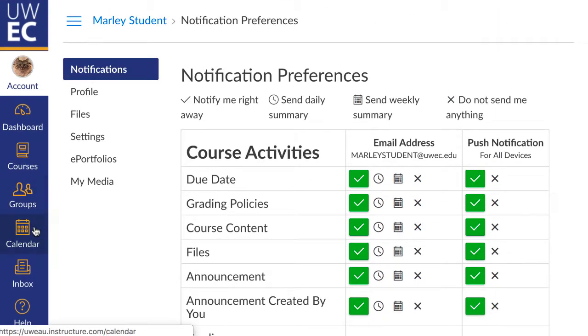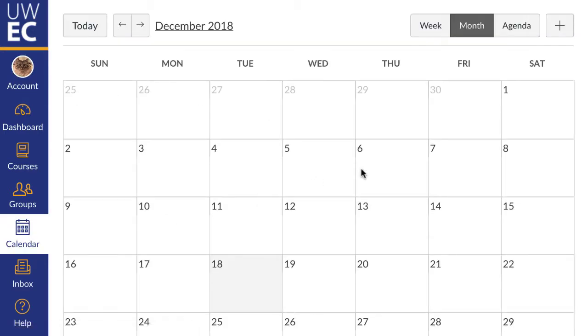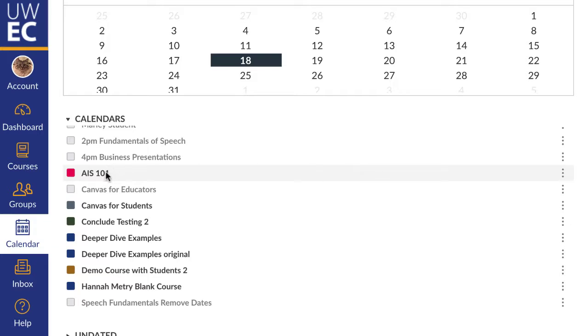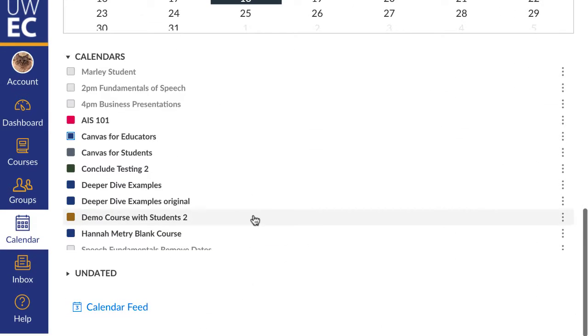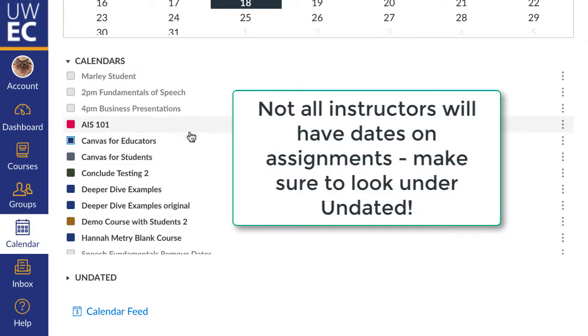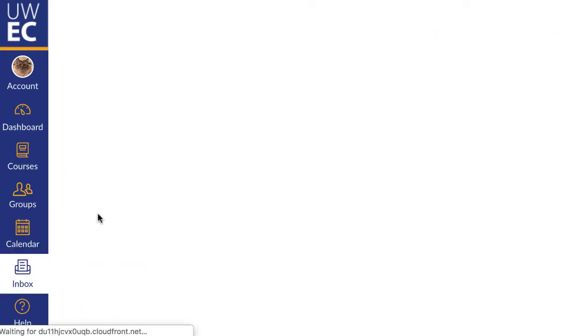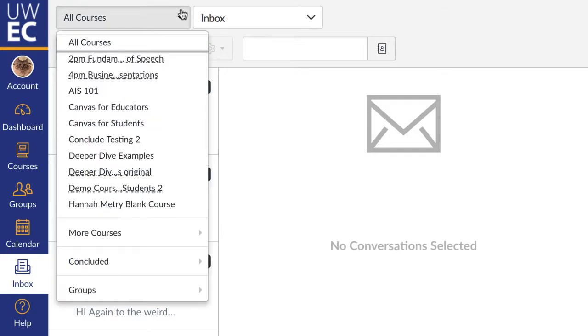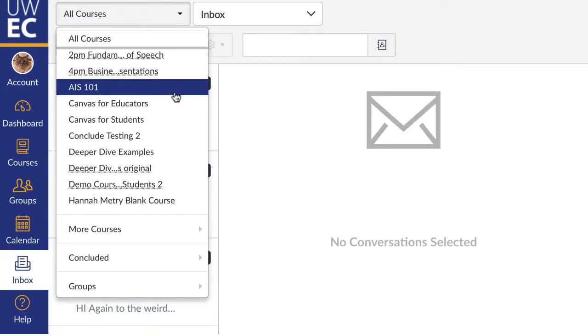So then if we go back out to the calendar, this is where your assignments will show up. And again, my screen is very collapsed, so you will normally see this on the right side. But you can click to see different courses' assignments displayed in the calendar. So you can customize your view of what you see in there if you would like. The inbox is sort of like email in Canvas. So you can contact your instructors through here if you would like, or you can use Outlook as usual.